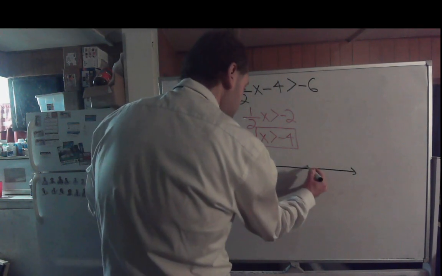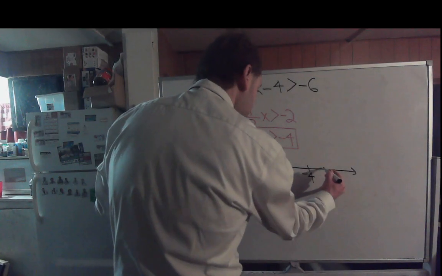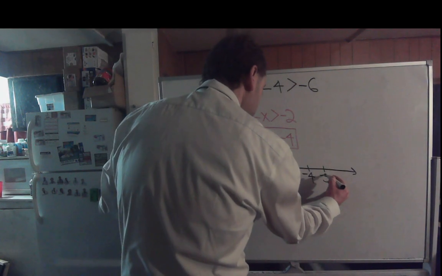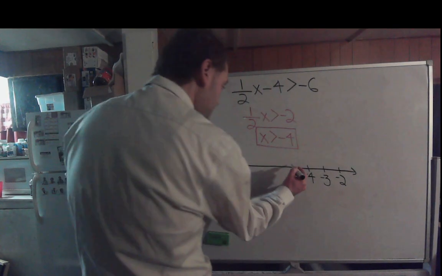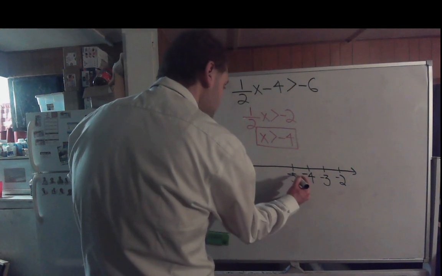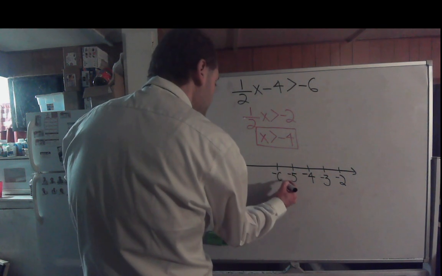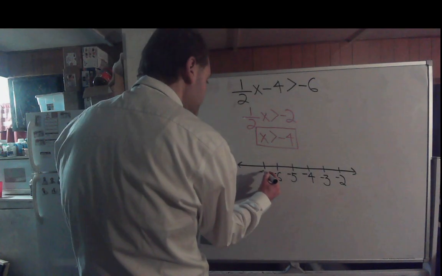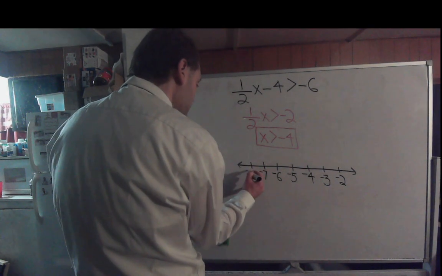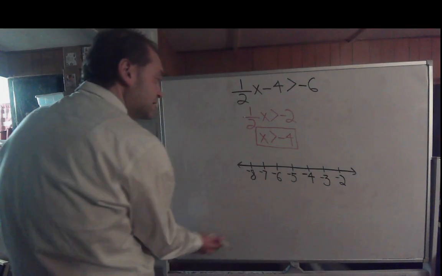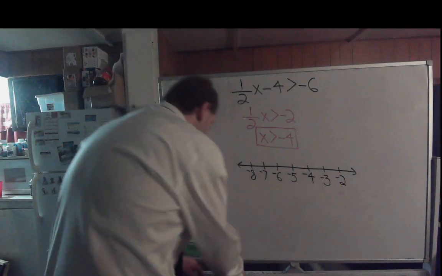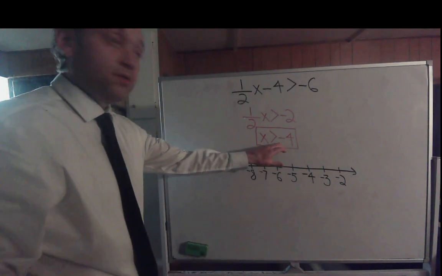So let's put negative 4 right here, negative 5. Wait, I'm going the wrong way. There we go. Negative 3, negative 2. Here's negative 5. That's right, I should know that. When you deal with negative numbers to increase, you go backwards. Alright. So this time, it's simply x is just greater than negative 4.